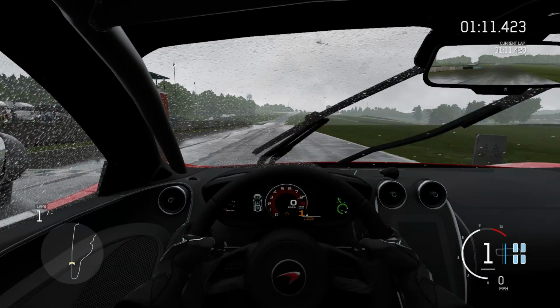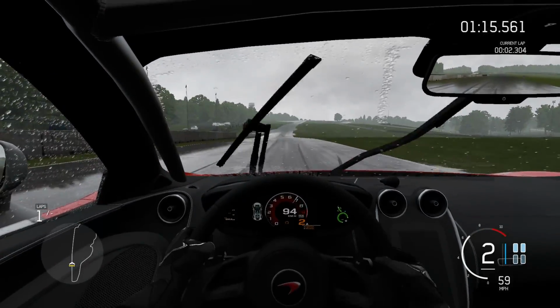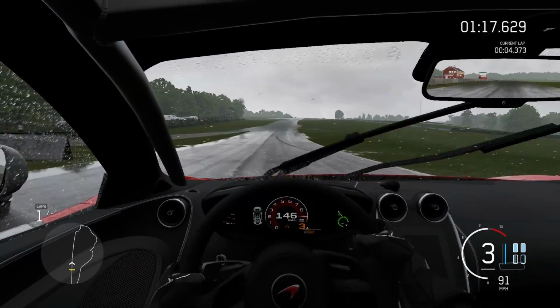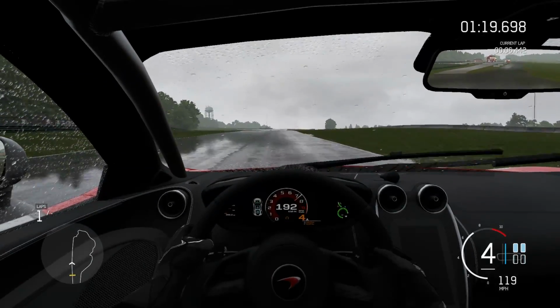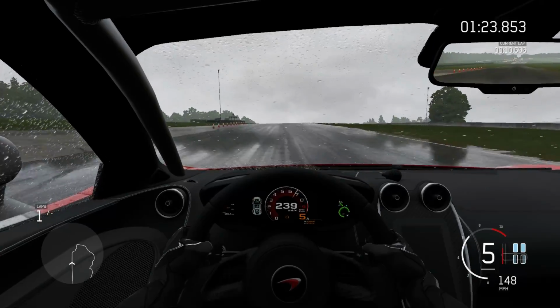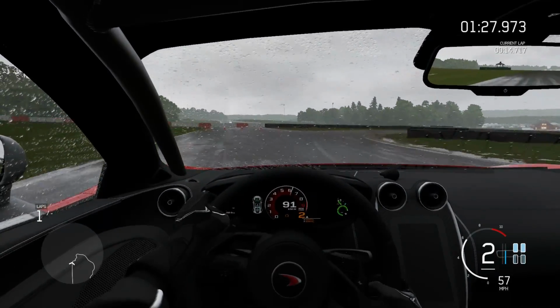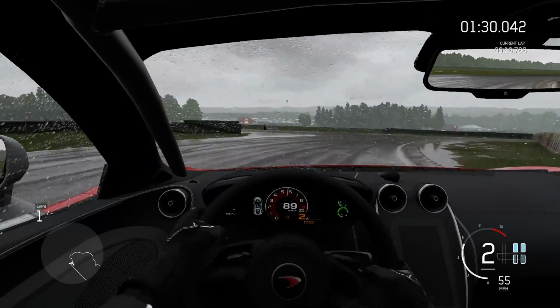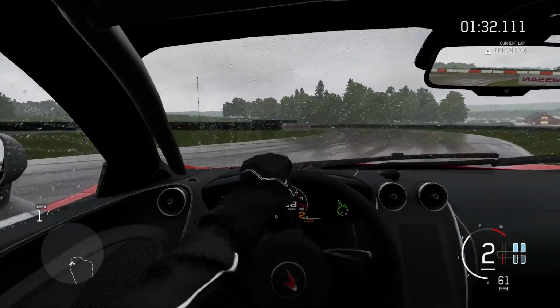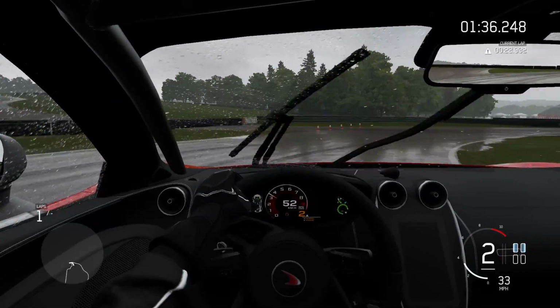Right. Let us fire the car into this circuit. We shall see what it can do. There's wheel spin off the line, but it isn't too bad at all. How good are the brakes? Brakes are solid. Brakes are solid indeed. Now the next big question is the understeer, and I guess to an extent the oversteer.